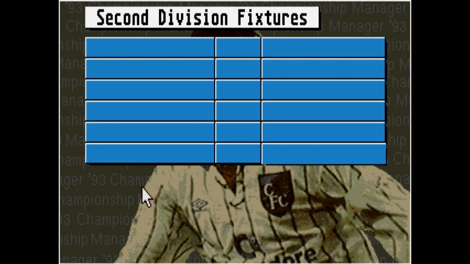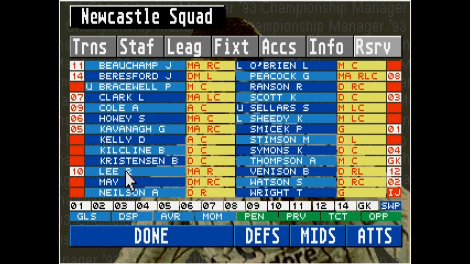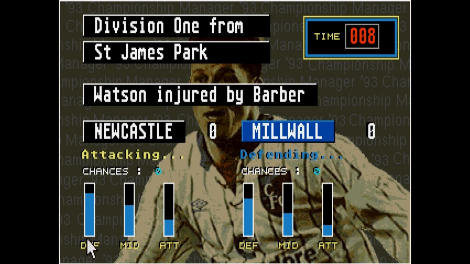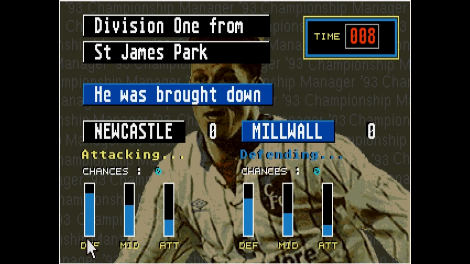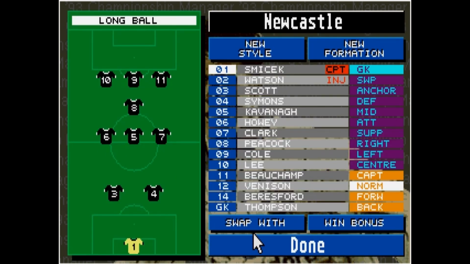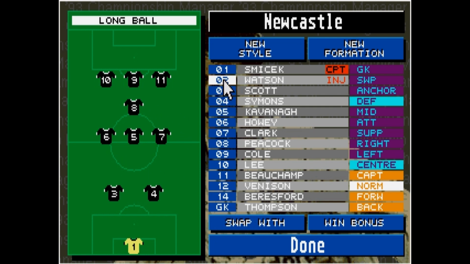Another game, Millwall this time, probably another winnable game you would feel. So, the two players return back to the team. Let's go. St James's Park is rocking again. Division 1, oh it says it at the top there, look, Division 1. So Watson's injured by Barber. He was brought down, so Beresford will instantly come back in. Well, not quite instantly, but where is he? Number 2 to swap with number 14. Well, we could have put Benderson.